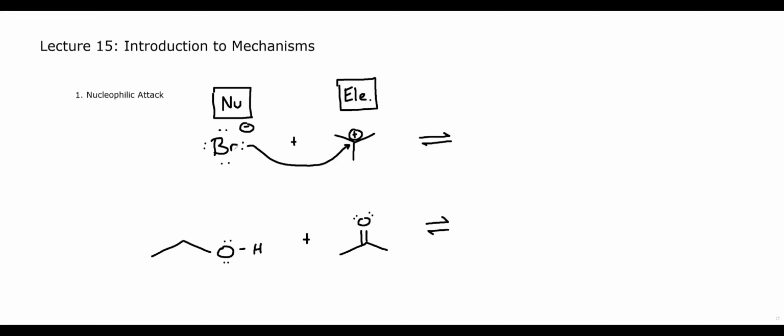Well, the bromine is now bonded to this central carbon. So let's draw that over here. The bromine is now bonded to that central carbon. The bromine has 3 lone pairs, and that would be the final product. Remember, anytime you draw reactions like this, you should have a balance of charges. If you have a negative and a positive, then your product should be overall neutral, right?